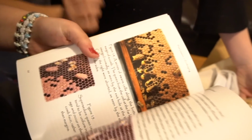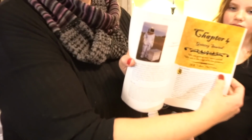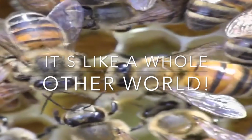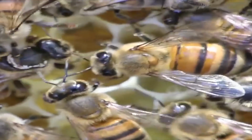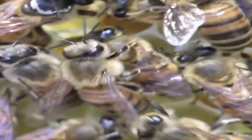The kit also includes a really nice book. We have so much to learn about bees. It sounds like a boring subject, but when you start to get into it, bees are really amazing. It's like a whole other world inside the beehive. Each of the bees has their own jobs. Do you know in the winter time, to help the queen survive longer, the bees crowd around her to keep the temperature up?